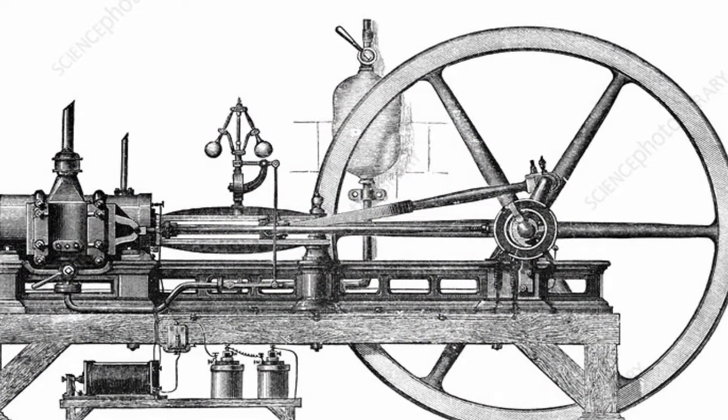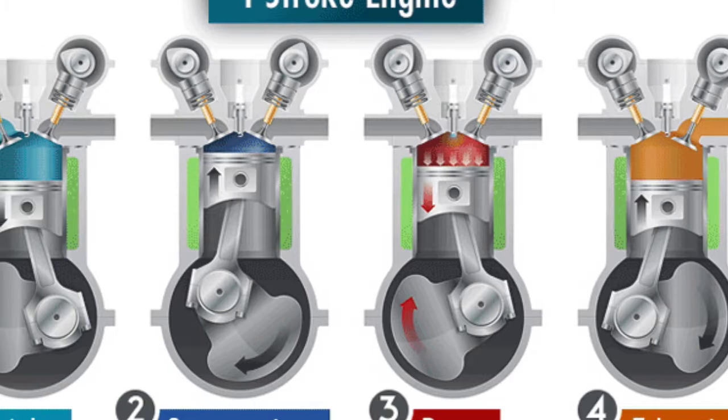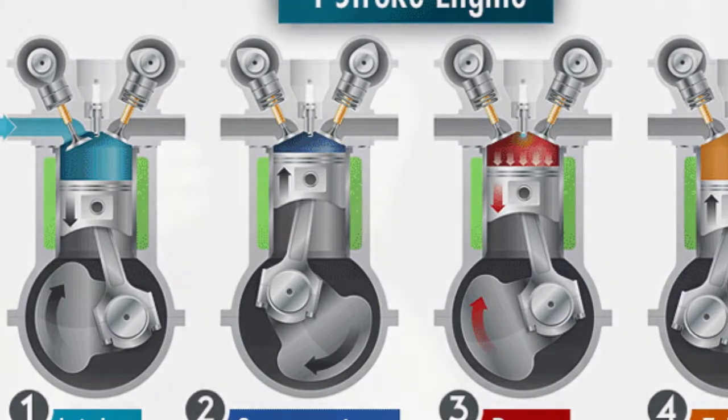Who invented this back in the old days and who thought this up when we were still busy working on steam engines, which would have been a great thing in the long run. If we'd gone on steam, we wouldn't have to buy petrol at least. But yeah, that's how it works. You've got your ignition system feeding through and the little spark plug goes into the chamber and emits the spark. When the fuel combusts with the air, it sends a little spark through and ignites it and it throws the piston back down and you get the whole internal combustion engine thing. But with a diesel, slightly different.